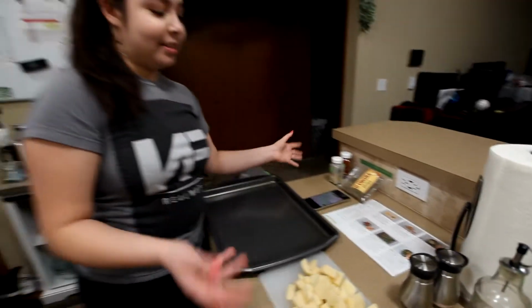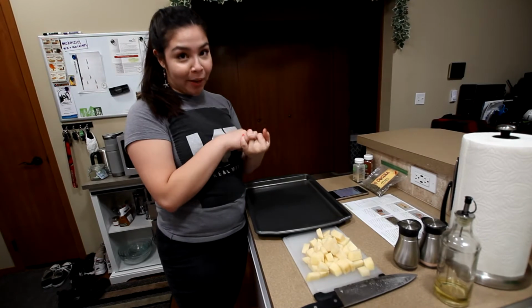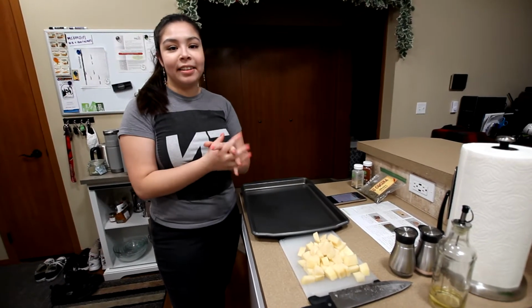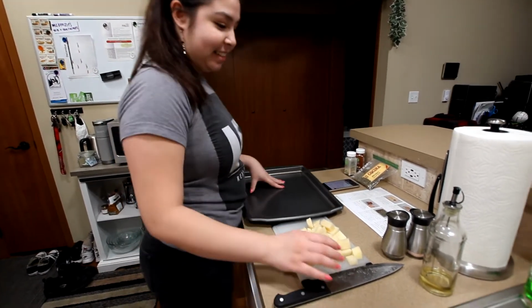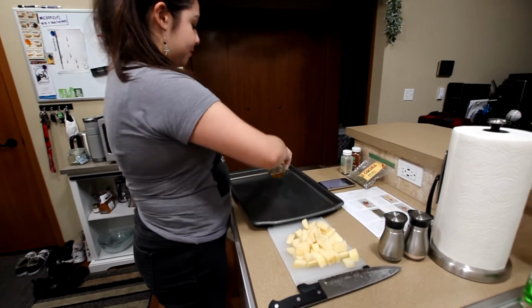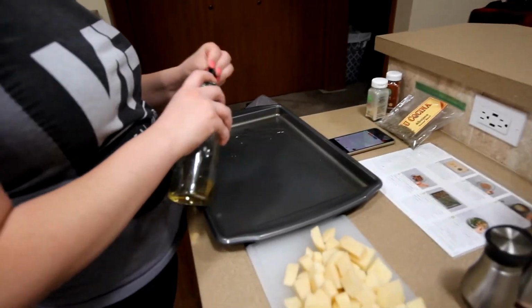Okay, so now we're going to toss the potatoes with salt and pepper and oil and paprika and other herbs. I'm just going to toss them on this baking sheet. So first I'm going to put a little bit of oil. Honestly, don't follow this recipe if it's not good. Never tried it before.